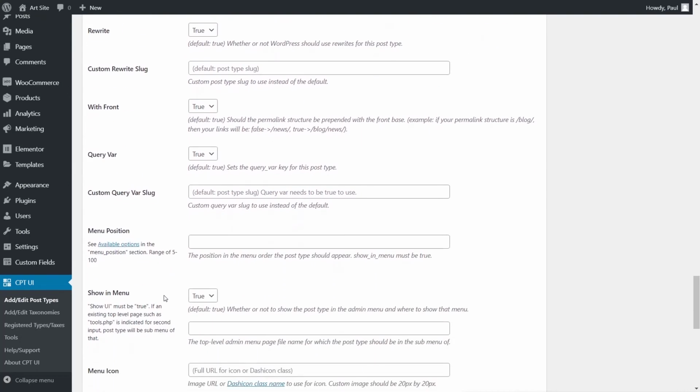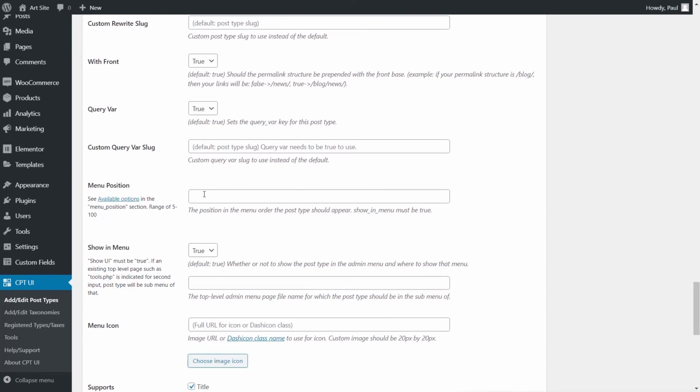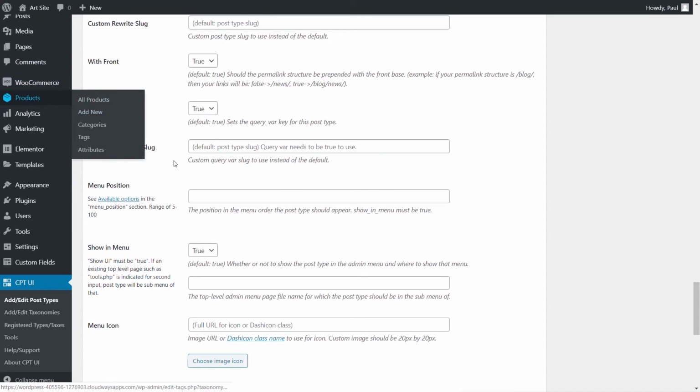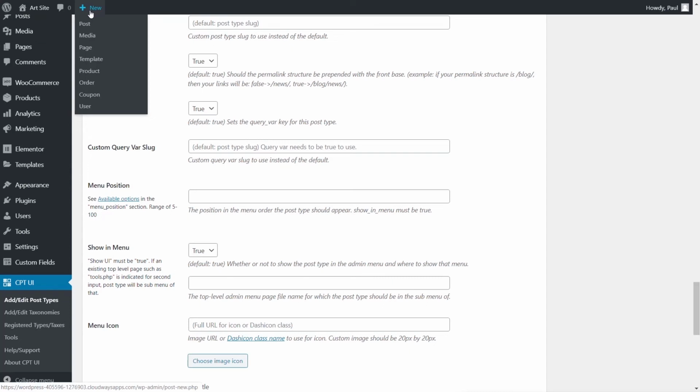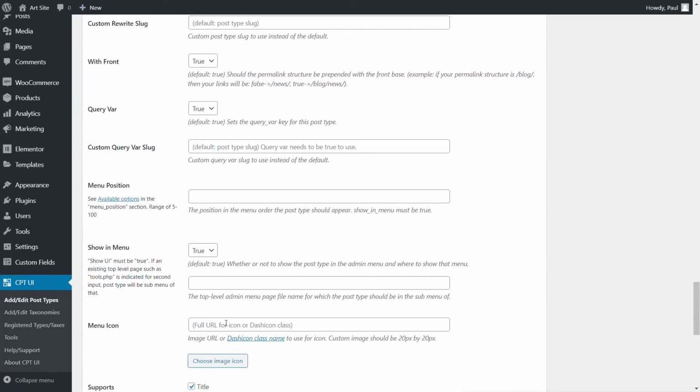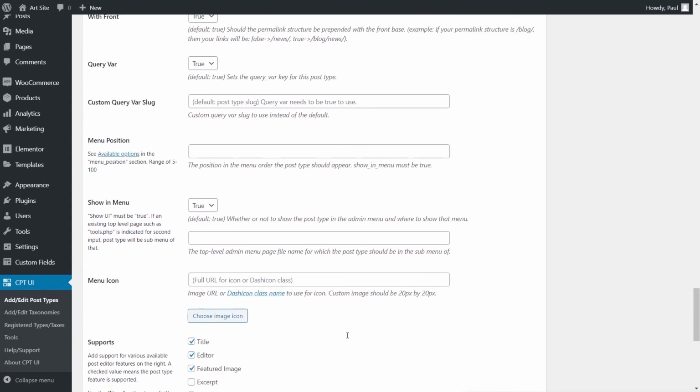Okay, so if we scroll right the way down, menu position, you may want to set that to specify exactly where this sits inside the left-hand section, up to you. Show in menu just basically means it'll show up here where it says new, and you can have it inside there, new exhibition, for example. And then if you want to use a menu icon, you can. And you can see you're just using the dash icons. If you click to open that up, you'll see the website with dash icons, and it's free to use. Or you can just choose your own image. I'm going to leave all those values as they are, not to worry about them.